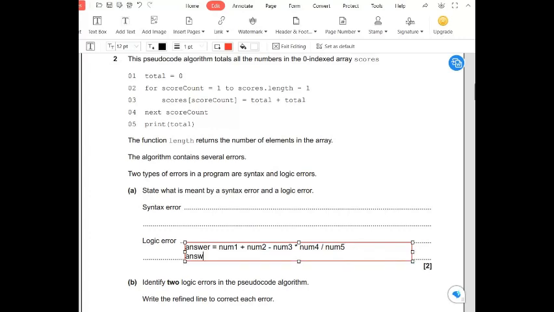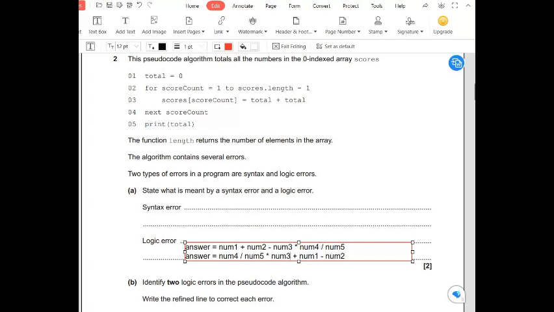What they're actually going to do is num4 divided by num5, possibly times num3, and then plus num2, or plus num1 minus num2.